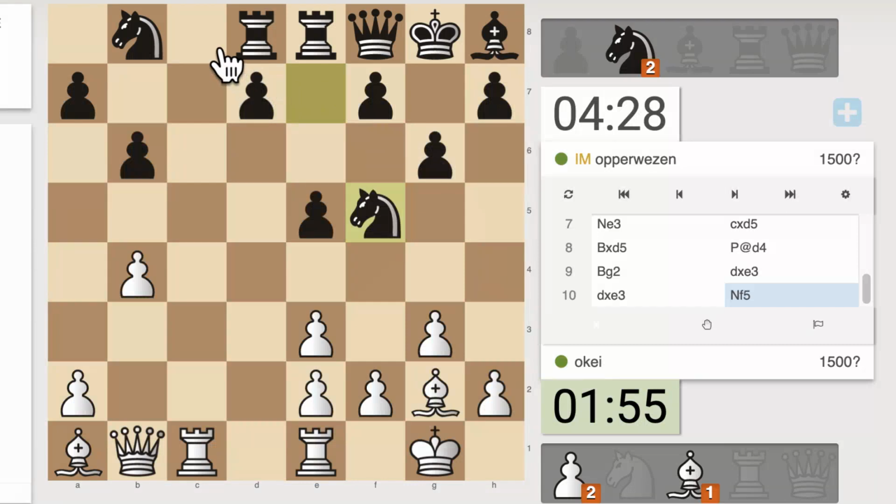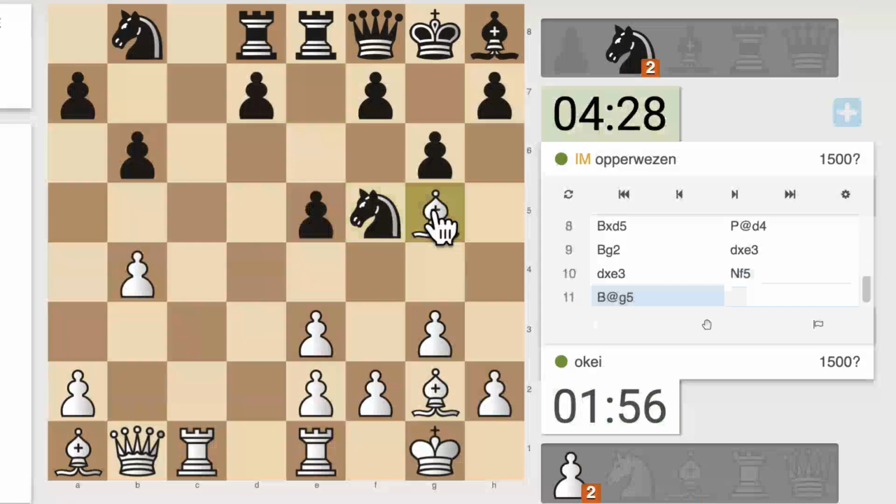Bishop g5, rook c8. You take the rook. No, he will not move the rook. He has to do something. I think he has to do something drastic like f6. And then we just go c7 next. We go queen to f5 and knight e6. No, if he does something like f6, it's queen into f5.